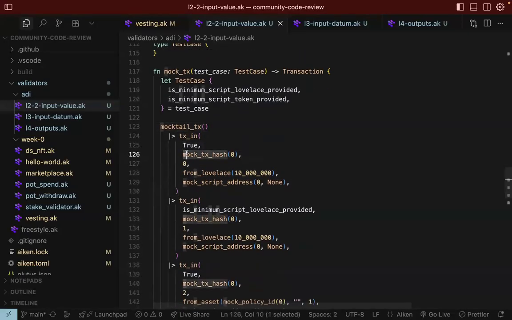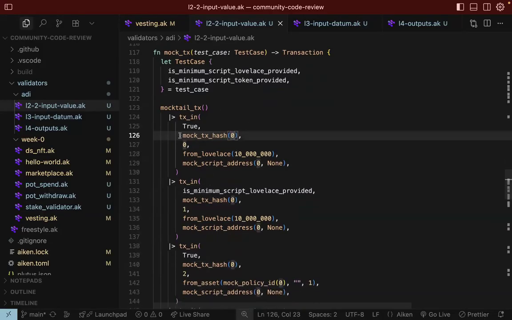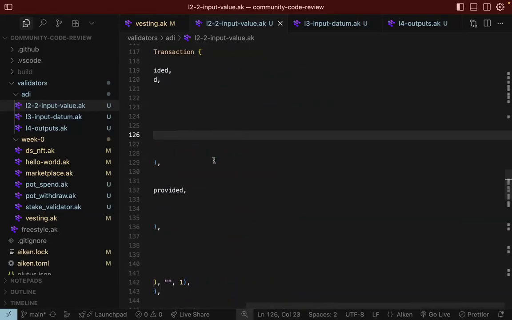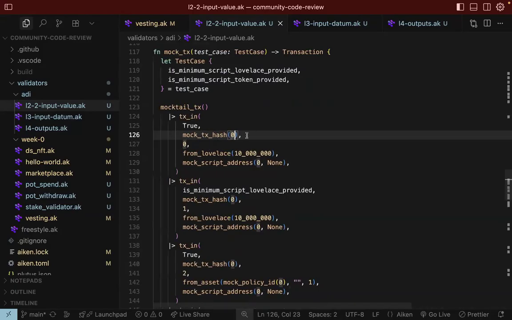And then you are piping in a mock transaction hash. Mock transaction hash is any transaction hash. So you'll basically have to build each field inside the transaction, by the way. Mock transaction is you're building a mock transaction by giving a random number, 0. Okay. And then what is this 0? I think it's the transaction index. You have the transaction hash and you have the transaction index. This is the UTXO we are spending, by the way.